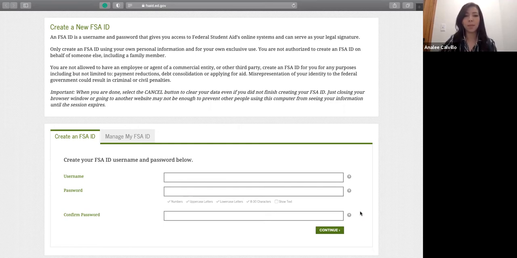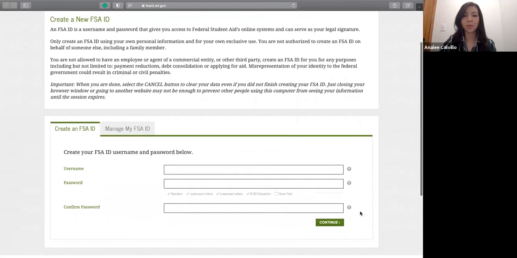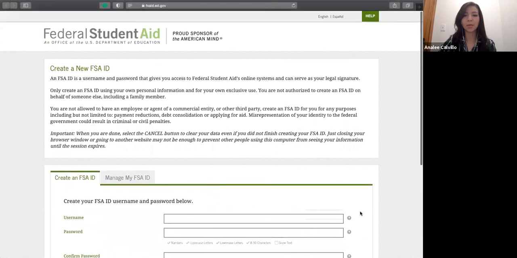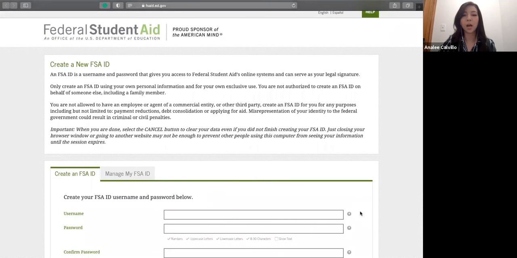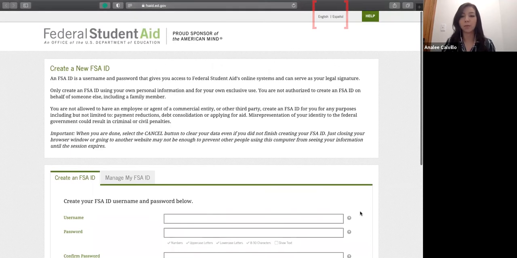At the very top, Esmeralda, can you scroll up a little bit? I just want to make sure we can see. Oh, okay, so right there. At the very top, you see that there are two links, English and Spanish. For Spanish speakers, you want to click on the Spanish link so that you can get your form in Spanish and you're able to go through it. I do want to put out there that we will have a Spanish version of this video as well. We're going to do a little voiceover for Spanish speakers so that they can understand the form a little bit better if they need to in Spanish.